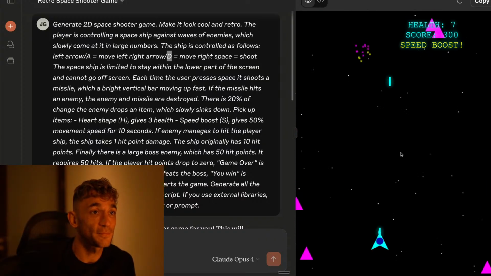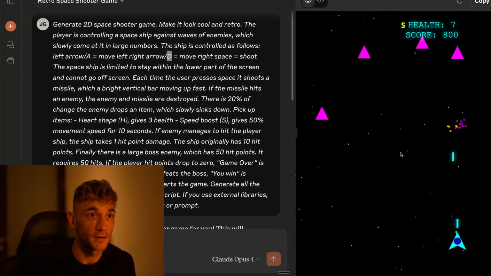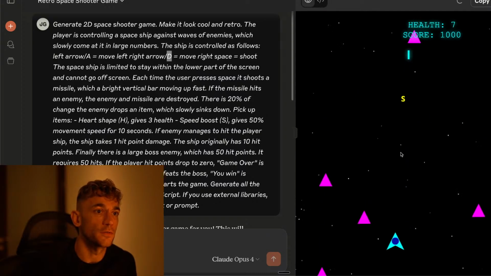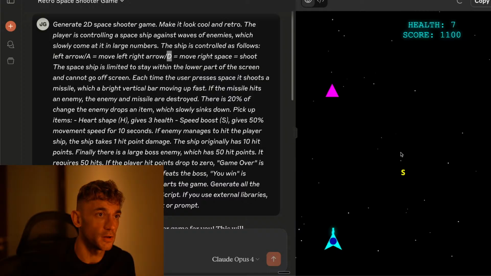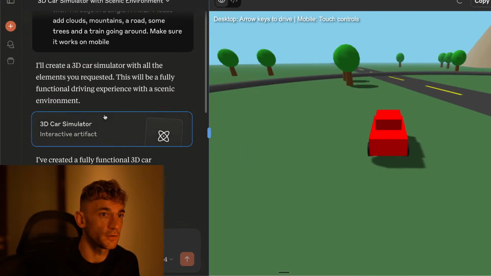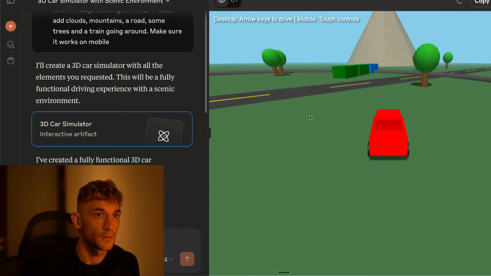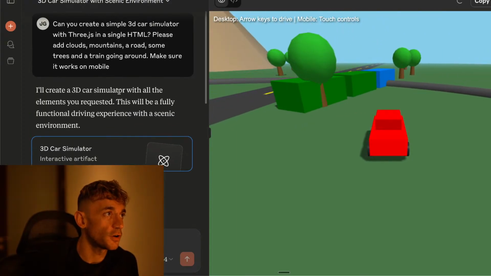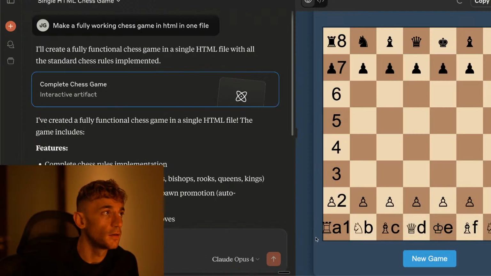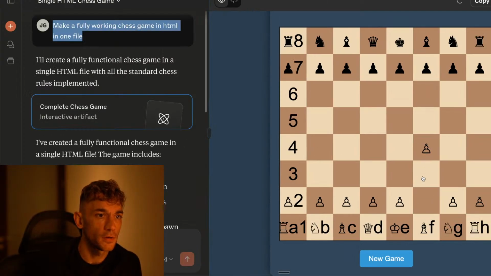It's pretty nice. It's better than something people would spend a whole month coding in the 90s, basically. And the UI as well, I've noticed with Opus especially, is just much nicer than it's ever been. Right? Let's have another example right here. So this was a 3D car simulator. And you can see that was one-shotted as well. And then we have a simple chess game that it literally just one-shotted too, right? Let's check that works. So we'll pull this up for you. Yeah, it's working perfectly, isn't it?